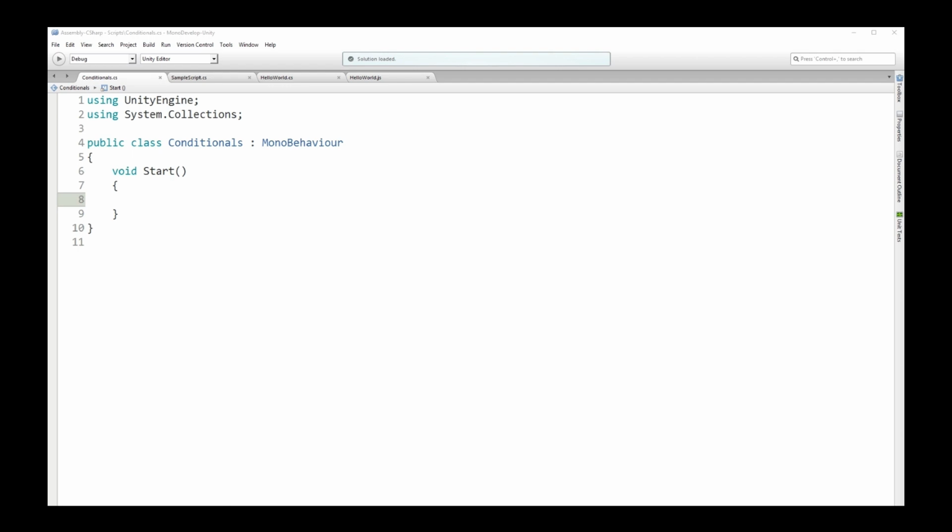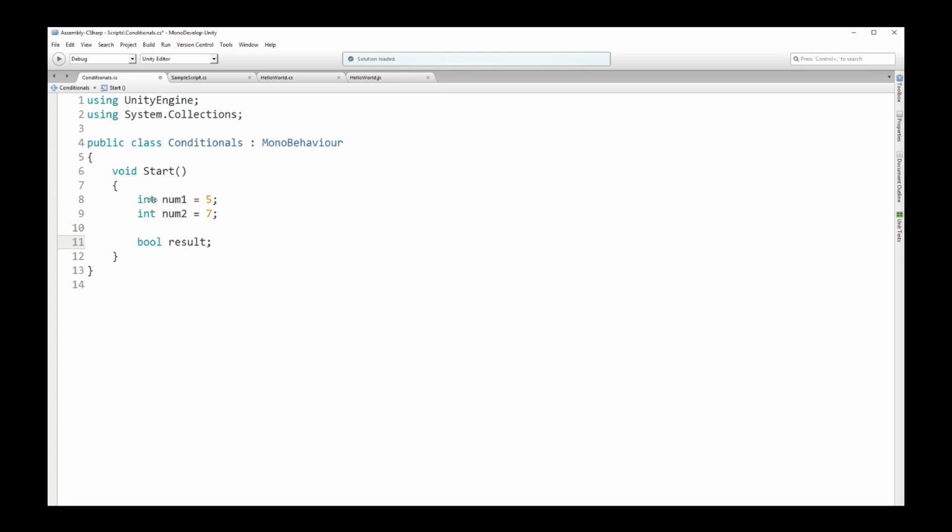Let's say I want to know if one number is bigger than another number. I'm going to create two integers, and then I'm going to evaluate them to see how they compare to each other. So I have two integers, num1, which equals 5, and num2, which equals 7. I've also declared a variable named result that is a boolean. Whenever we compare two things, the result is always a boolean, or bool, equaling either true or false.